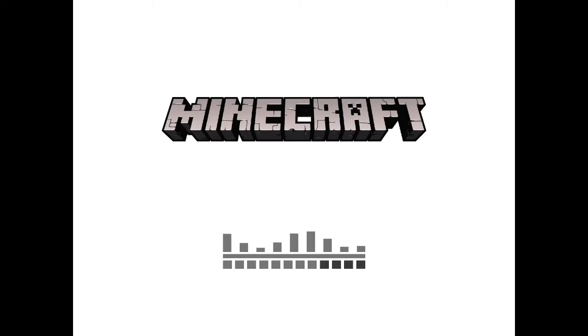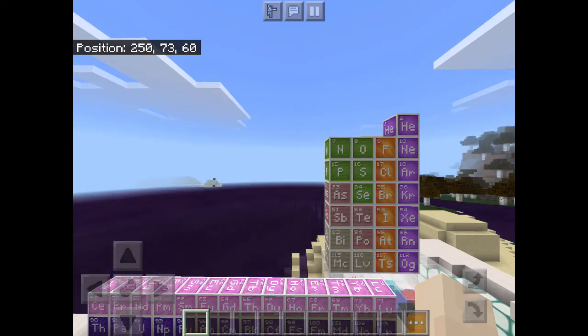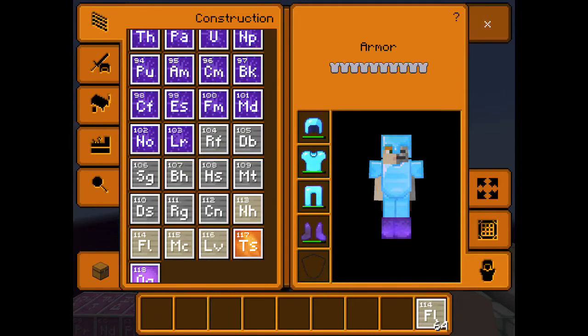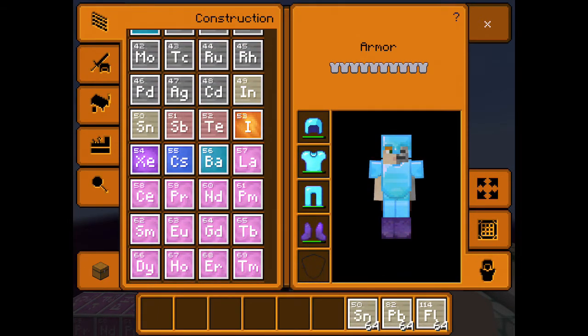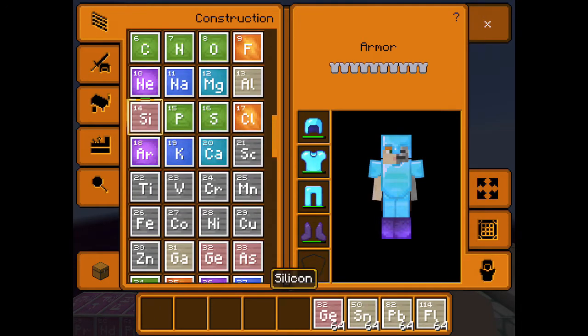Hello, we're back. We are back into the game Minecraft. And now time to resume building a little periodic table. There we go. Going to be using this and then this. That's poisonous. 10. I don't know why it starts with Sn. Germanium. Is that something to do with Germany?